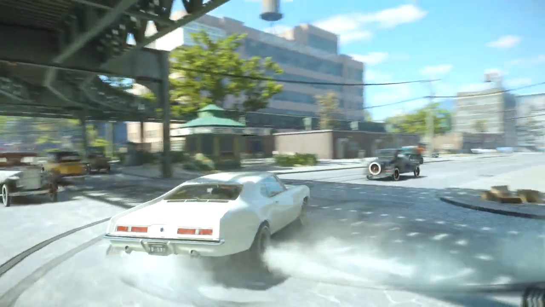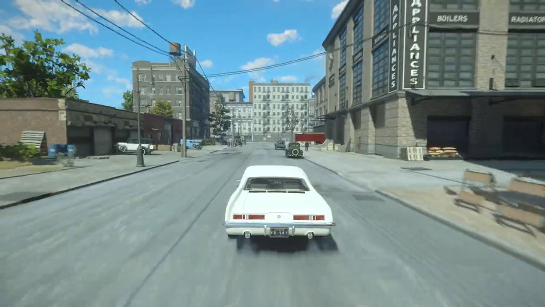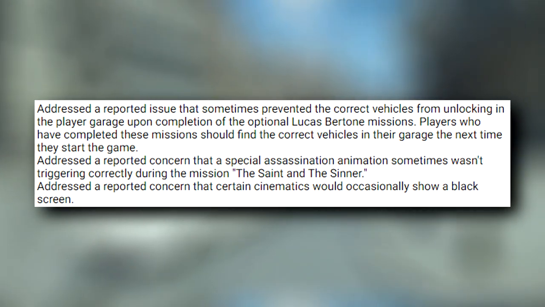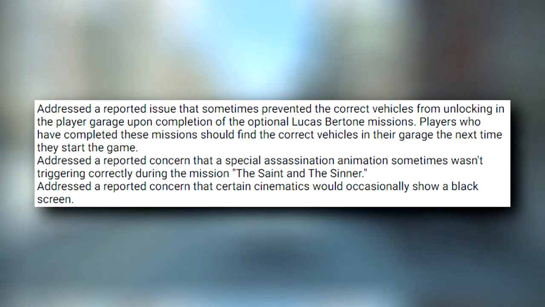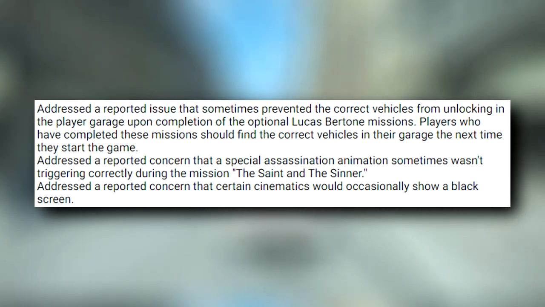Now for fixes. Yes, with every patch update, we'll get some fixes, and there's three listed here. Address a reported issue that sometimes prevented the correct vehicles from unlocking in the player garage upon completion of the optional Lucas Bertone missions. Players who have completed these missions should find the correct vehicles in their garage the next time they start the game.